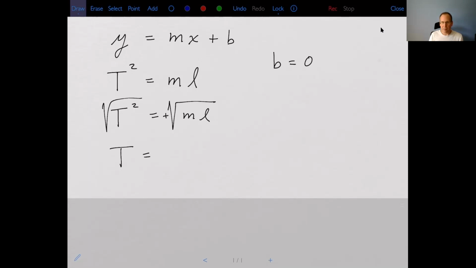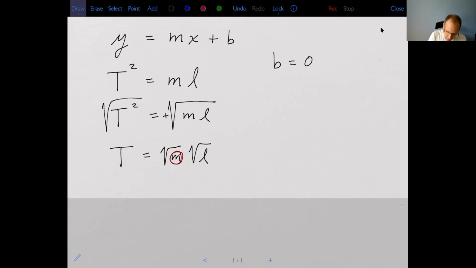But I can break that up, right? Using radicals, I could also write this just as the square root of m times the square root of L. Okay, great. But we know what m is. Remember, m is the slope of the period squared versus length graph, right? So we can figure that out. When you guys do this graph and you do your linear fit, you will have that slope value. So you can plug in for the m here. The other two are just variables. They're going to stay variables, the T and L, but we can figure out what m is.